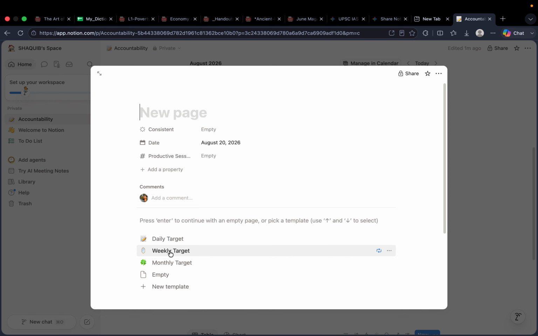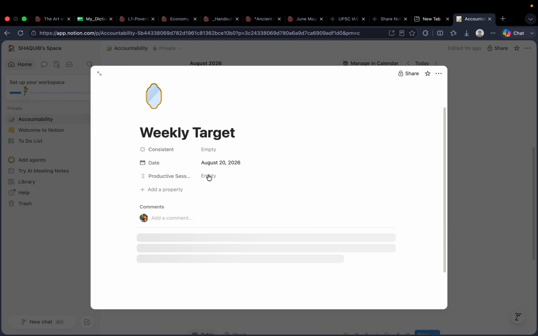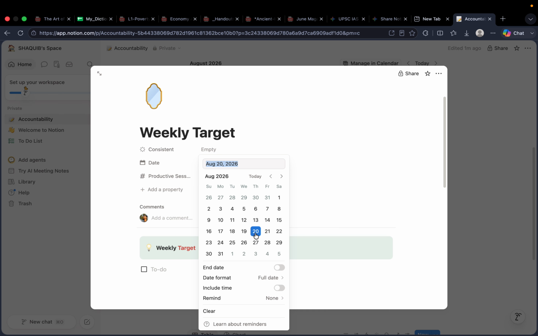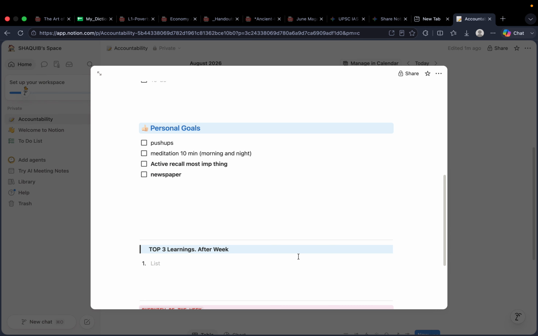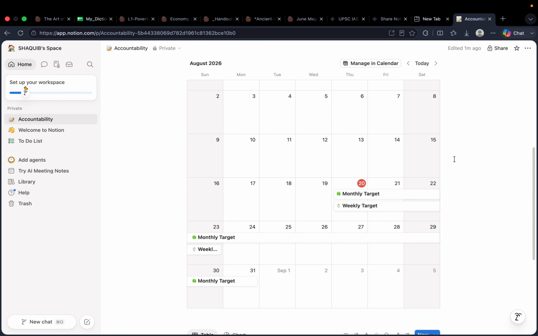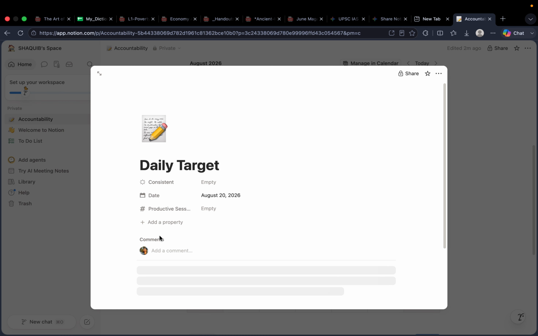Next, you can have the same for weekly targets or in date. I prefer weekly target start from Monday and end on Sunday, as on Sunday night you can set your agenda for the upcoming week. Since today is Thursday, we'll select the end date till Sunday only. And here also we can jot down our agenda for the week. And you can see it get spread over the timeline.